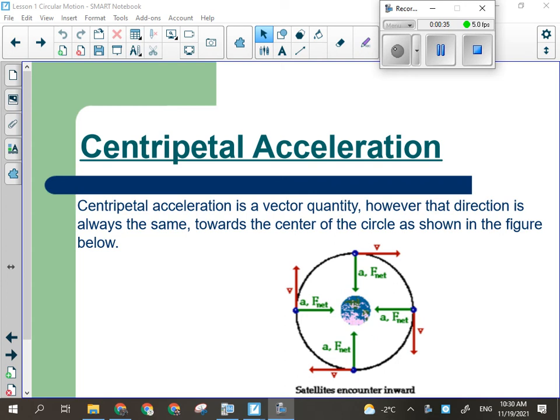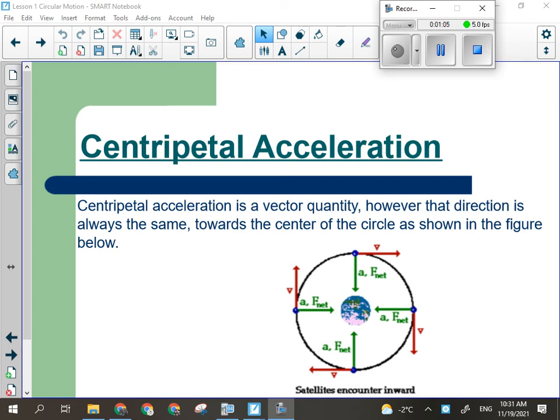That means its velocity is always changing, even though its speed is constant. Okay, kind of contradictory. It can travel at a constant speed because speed is scalar. But its velocity is always changing because the direction of travel is always being altered by that force pulling it towards the center, causing that centripetal acceleration. All right, so we're going to look at kind of how that works.